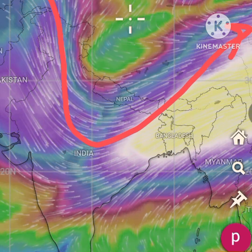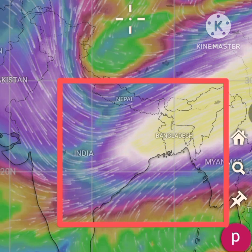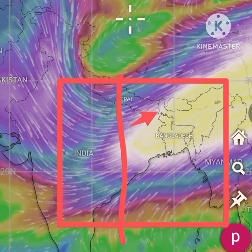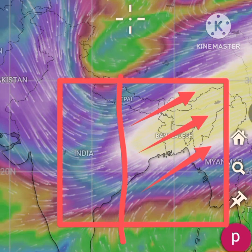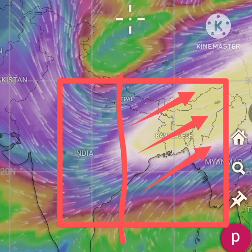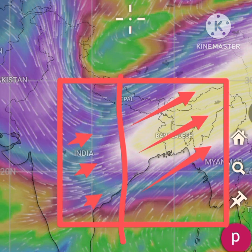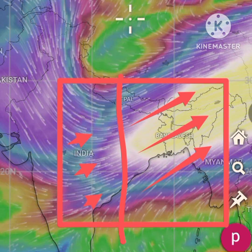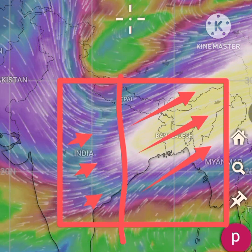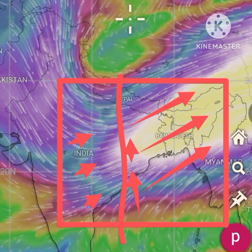Now what is interesting is to look at this region. Okay, let me draw this again. So look at this region. What is happening is that beyond this line, we have more air going out of this region. Just look at this line: less air coming in, more going out. What does it mean? It means there is a divergence. This additional air which is going out has to come from below. Are you getting what I'm saying? It is not coming from this side but from bottom to top.